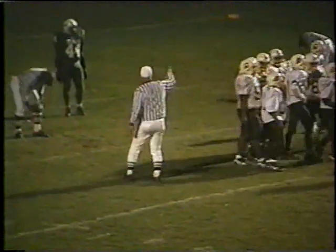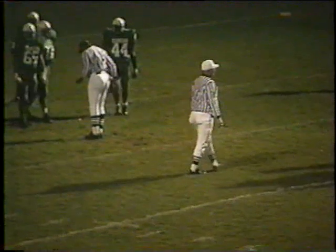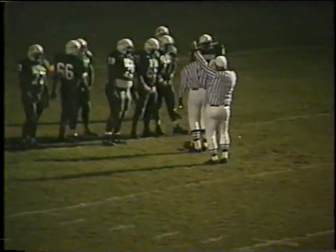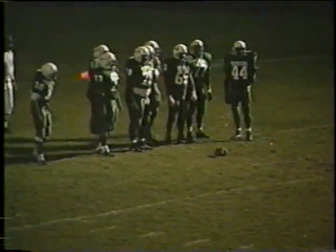Looks like movement against the defense. And this extra point here is key for Henry Ford, because they can take the lead here. Now they set up for the kick. Look for them to switch up right now. I do believe they're going to go for the 2-point conversion. I don't blame him a bit, because if you miss it, at least you tie. They got a little closer to the goal line with the penalty, so they're right at the 2-yard line.